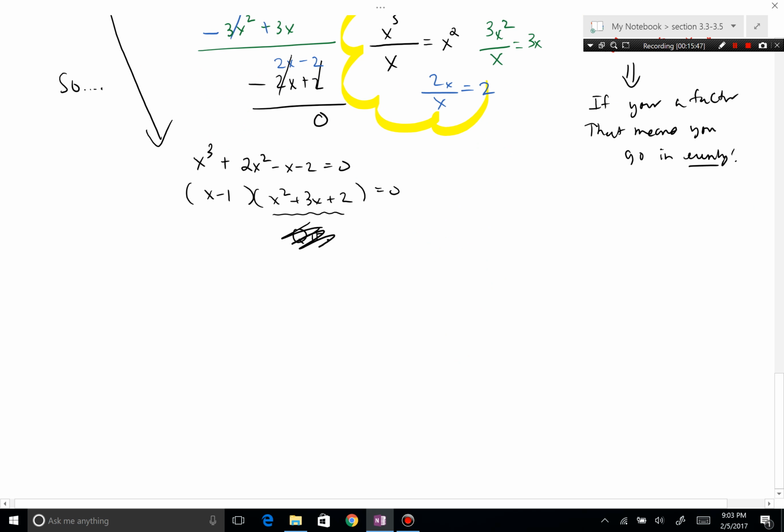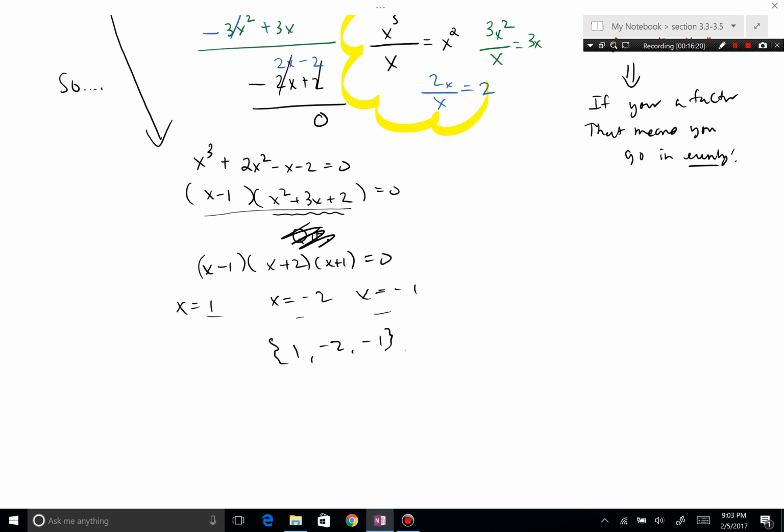But it's not necessary here because x squared plus 3x plus 2 factors into x plus 2 times x plus 1 equals 0. Notice that now we end up getting x equals 1, x equals negative 2, and x equals negative 1, which are all of my solutions that I need to solve. As you can see from our first problem, which was graphing, if we needed to do that guy and actually figure it out, we would have to go through this entire process just to factor it out because these solutions would end up becoming our x-intercepts that we would need to graph and to put on our sign chart.